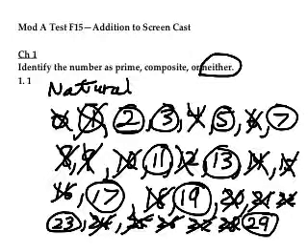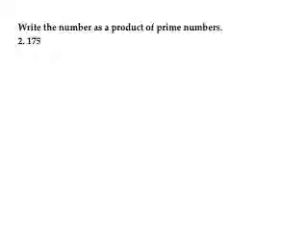So, back to this problem. 1 is neither. Now we know what prime numbers are. Number 2 is make the prime factorization of 175. It says write the number as a product of prime numbers, and that's what prime factorization is. So we'll go 175. And what numbers will divide into 175 evenly? Well, 5 will. There's a whole bunch of others. 25 will too. But let's divide it by 5.